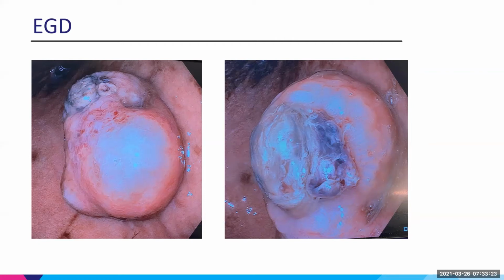And actually, the reason why we don't go after lesions that are more than 5 centimeters, it's not that we can't physically cut them out. It's very hard to physically remove them, because remember, with GIST, you need to keep the capsule intact and you don't want to fracture it. So if you have a 6 or 7 centimeter gastric GIST, we're not going to be able to pull it out through the GE junction or through the upper esophageal sphincter or out through the mouth. So oftentimes those end up going on to surgery.